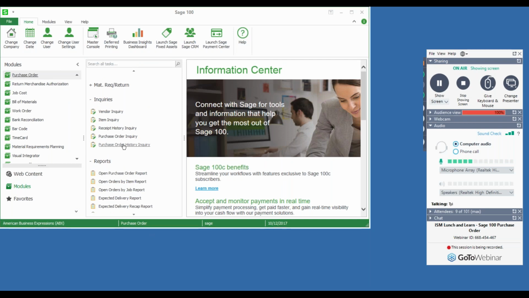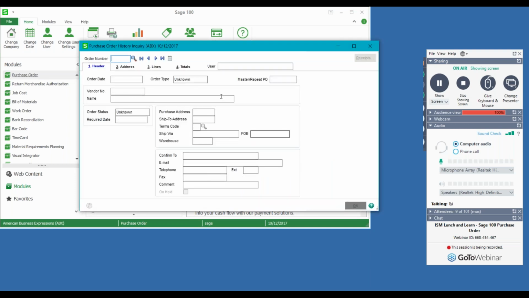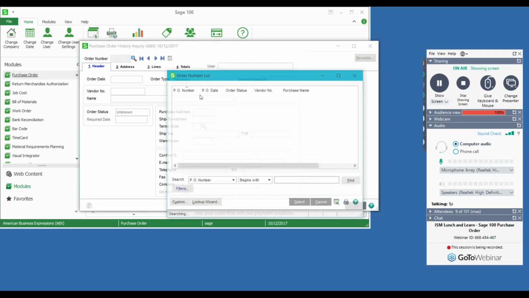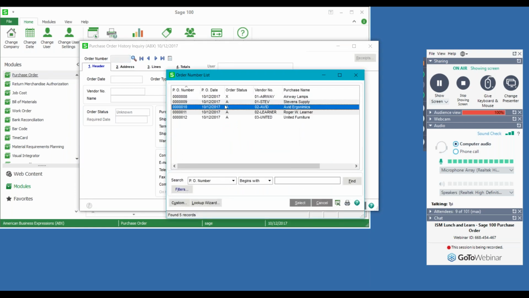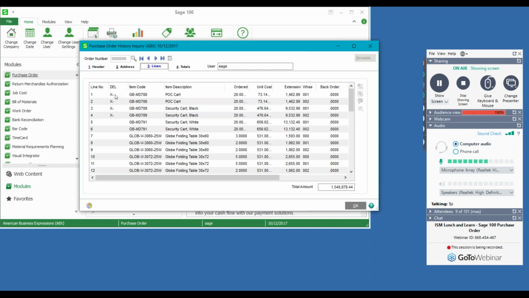in the system, and I look at my purchase order history inquiry, you're going to see the X, that's that purchase order number 8 that I deleted. So the system will now track if people put purchase orders in and then delete them after the fact. And over here on my purchase order number 9, you see the X where I went through and deleted those original lines off the purchase order.